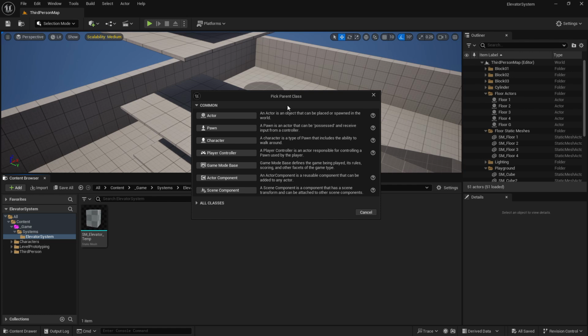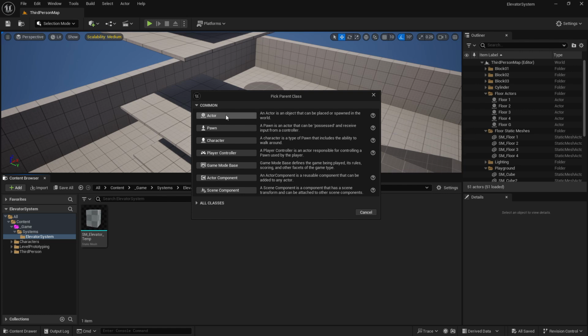And what if I need something that can receive input from a controller? You just have to go for the pawn, or you can just modify the actor to have input from a controller as well, right? So that's easy. Any class that you get can be modified to another state. But if you have a template made for you to use, why should you add code to a basic class? So that is the main idea.